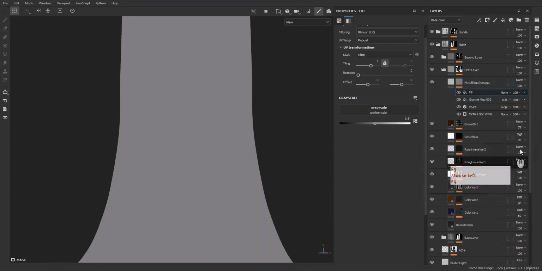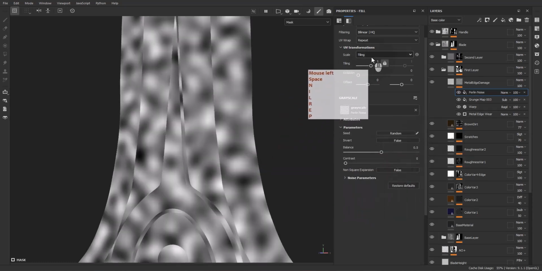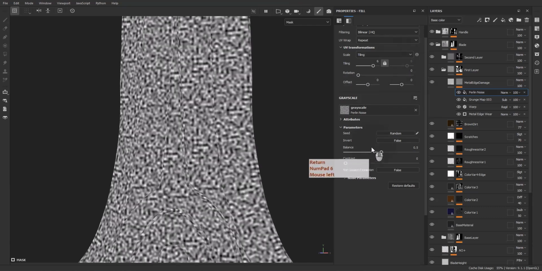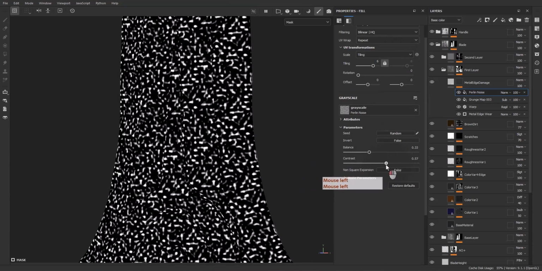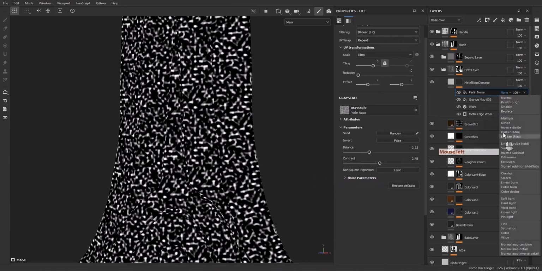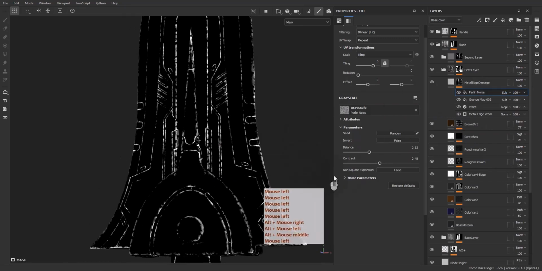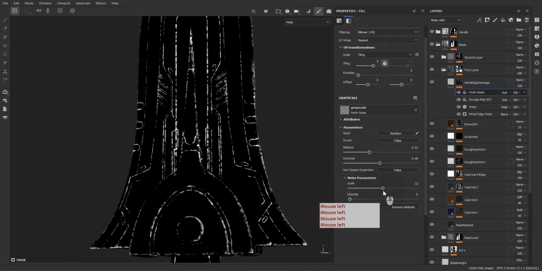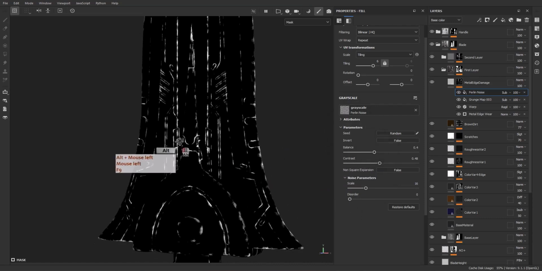So let's add another subtraction layer. And this time I'm going to use the favorite map in the history of the texturing, Perlin noise. So let's increase the tiling to 6. Play with the balance and contrast like this one. And change the blending mode to subtract. So this is the result that we have, and we can decrease the scale like this, and we are done for this layer.